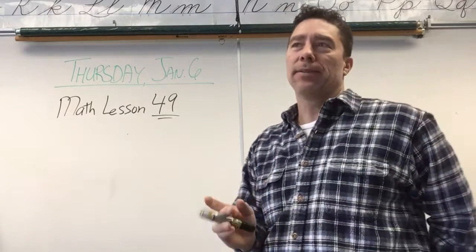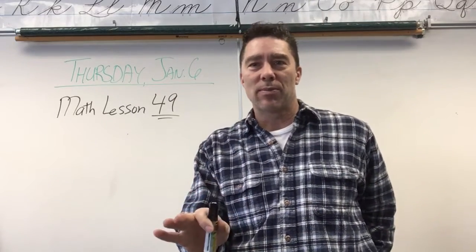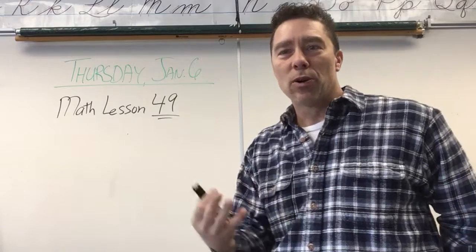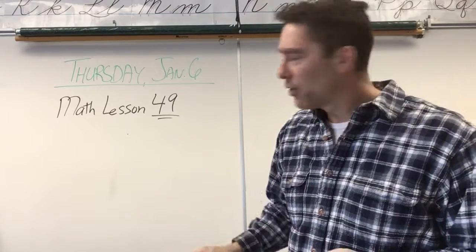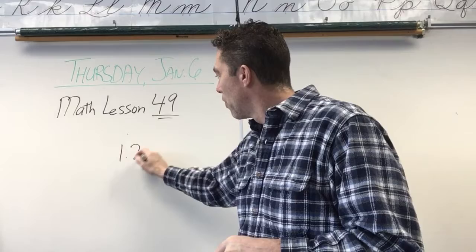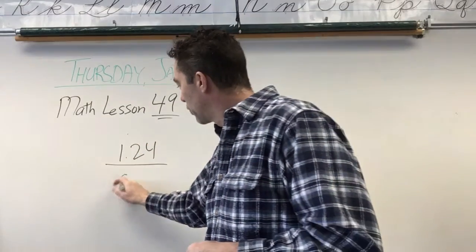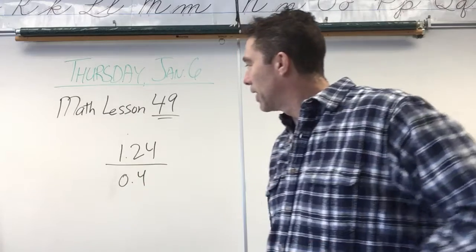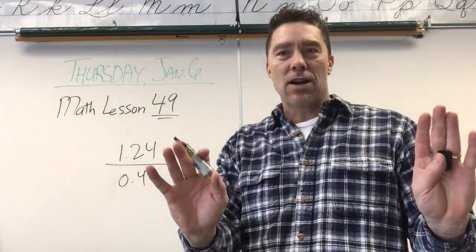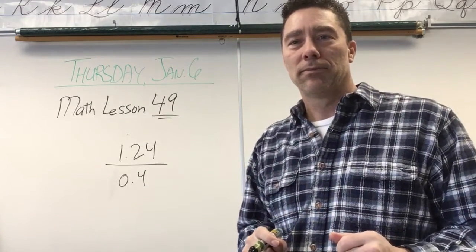Before we start, don't look at what it's about. You know how we go in groups and we do things. See if you can solve this problem right here: 1.24, or 1 and 24 hundredths, over 0.4, or 4 tenths. Pause the video right now, see if you can figure that out.